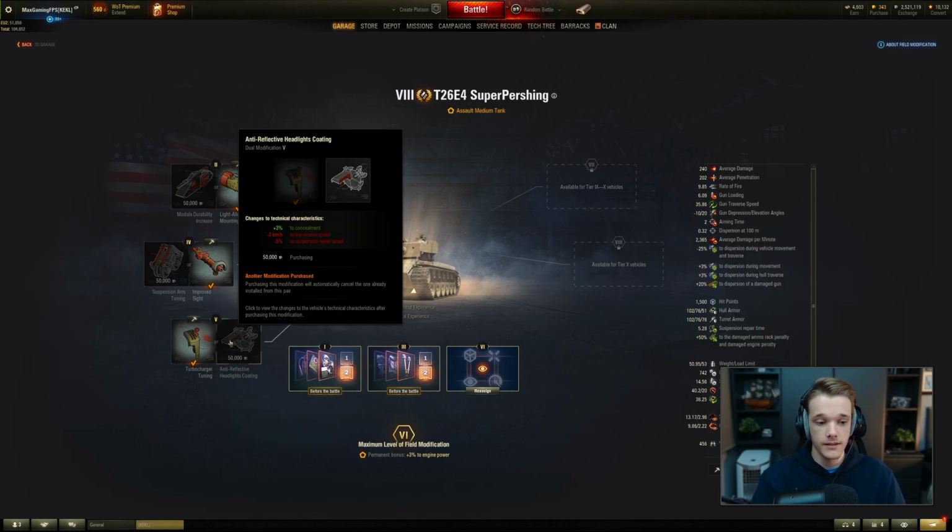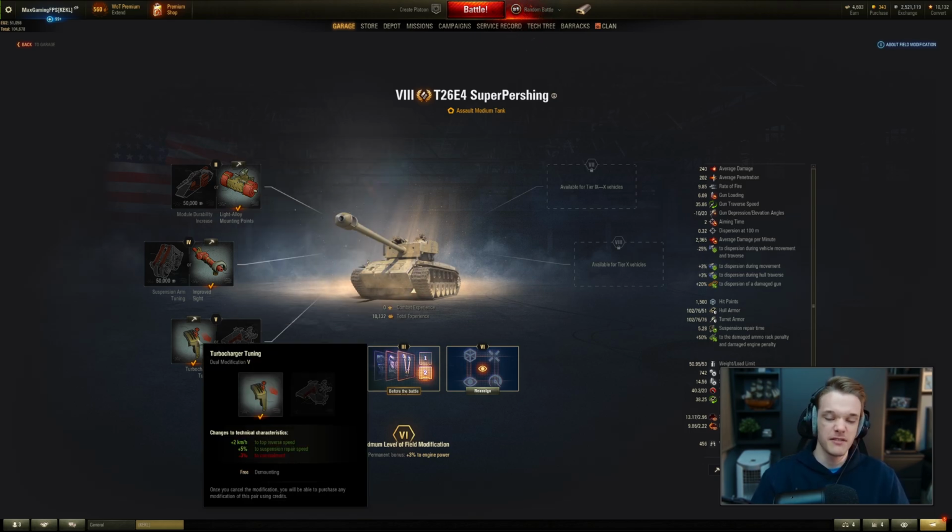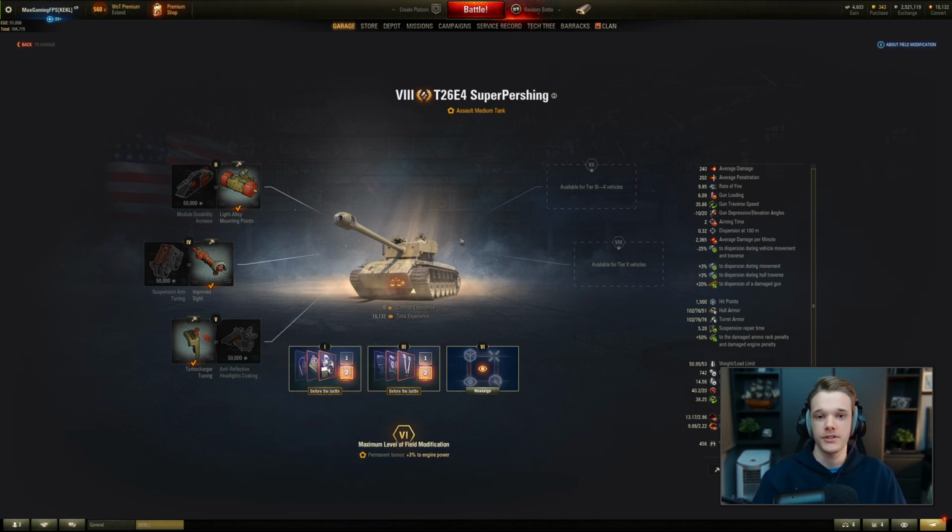And then finally, you could get concealment, or you could get a bit better reverse speed with a little bit better suspension repair speed. Like, these are just not what the Super Pershing needs. None of these, I feel, apart from this one maybe, actually help the Super Pershing in any way.